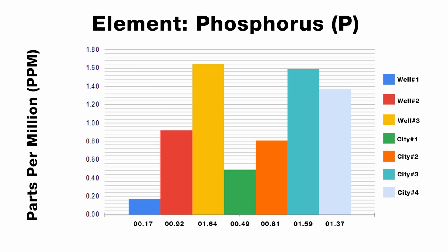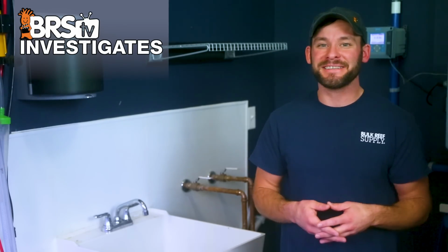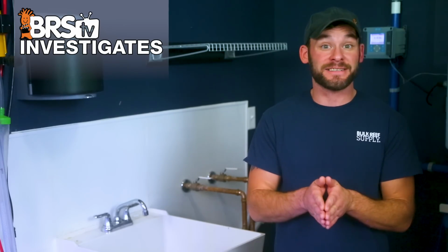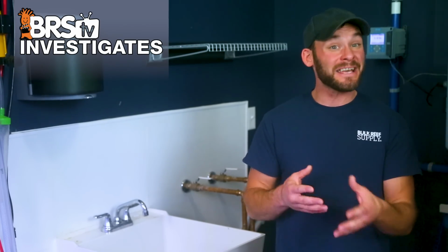Phosphorus was also detected in each water sample, where half tested around 1 part per million or more, some over 1.5, and way higher than what we'd like. But at the same time, there was 1 sample at 0.17 parts per million, which may not be a huge concern. Phosphorus is another one of those elements that perks our reefing hobbyist ears as being something we want to avoid from purposely adding to our tanks, and another big part of why reefers choose RO filtration to begin with.